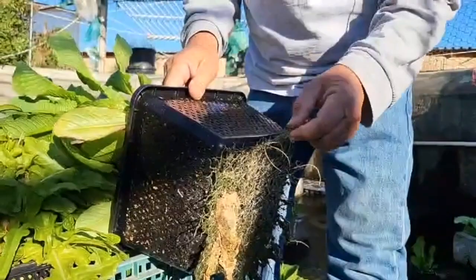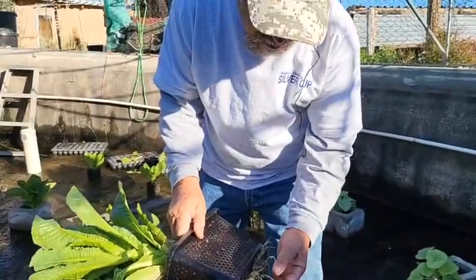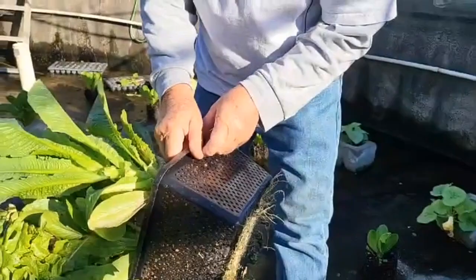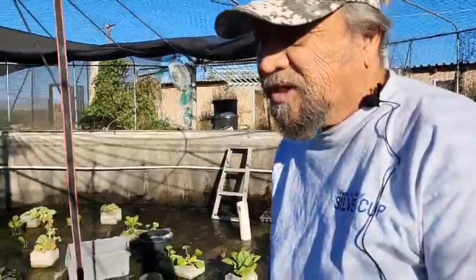The common way of gardening is you water them in the morning. By the afternoon, most of your hair roots are already dead. So what happens, the secondary roots try to produce some more hair roots. That way it can absorb the nutrients. So in essence, it is the hair roots that are really the most important root system of a plant that needs to be taken care of.